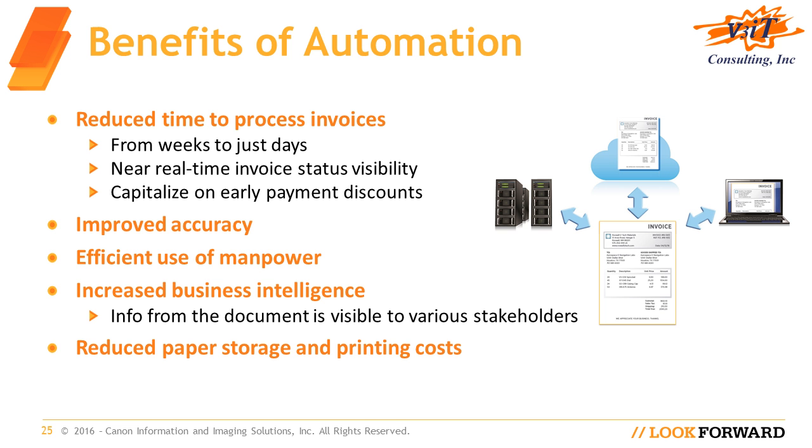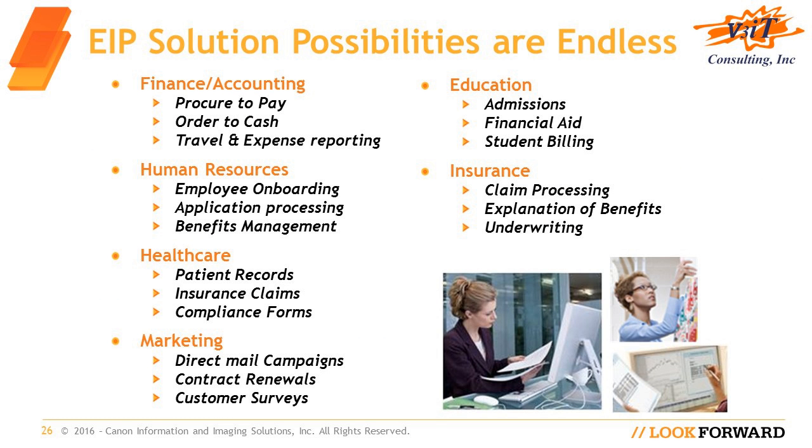Improved accuracy is another thing that you can see because of the automation process, and only exceptions are addressed, which is generally what is desired of this kind of system. Efficient use of manpower, no manual errors, no typos, and you've got easy visibility into reporting, analytics and business intelligence. And of course, needless to say, there is no paper involved, so you cut your paper storage, printing costs, archiving costs, filing costs, mailing costs, etc. All of those things are taken care of.